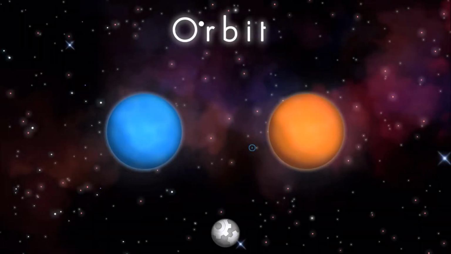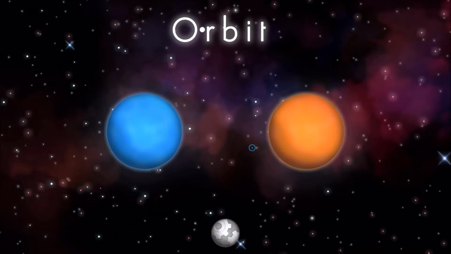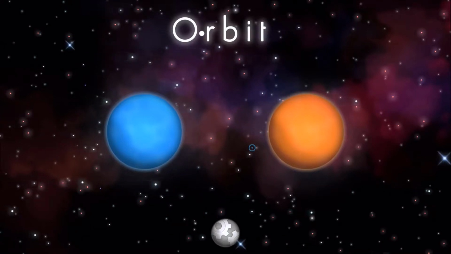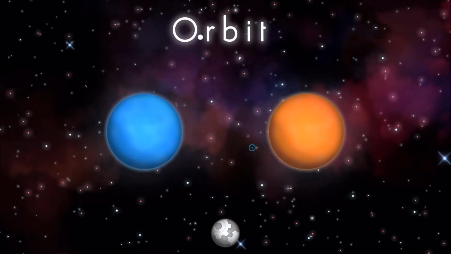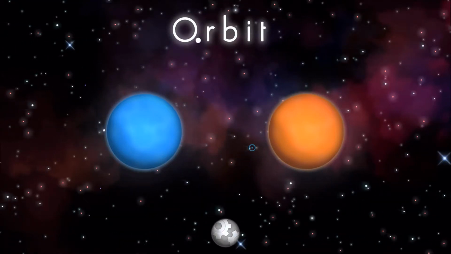Hello, universe, and welcome to Orbit. Now, I'm playing this one almost completely blind, other than the fact I know that I play the role of a comet in this. That's pretty much all I know. What else do I know? Well, this is a space game, it's a physics game, and it cost me less than £2, and that's good enough for me.